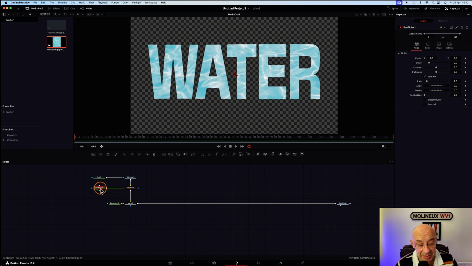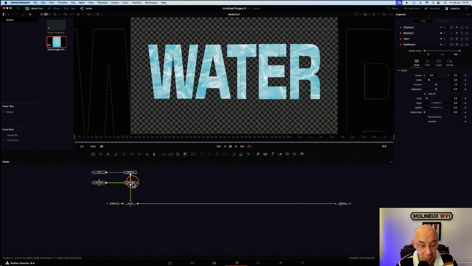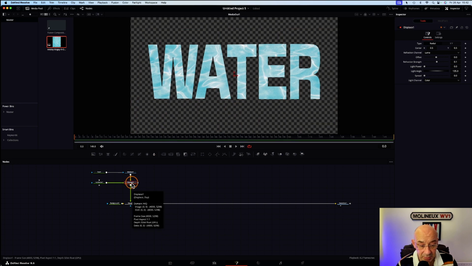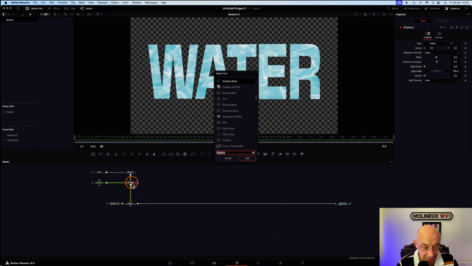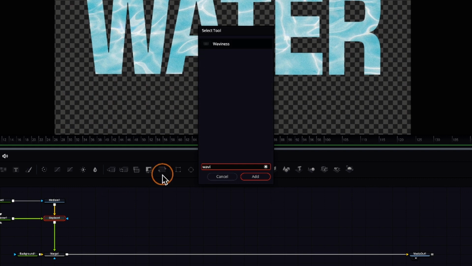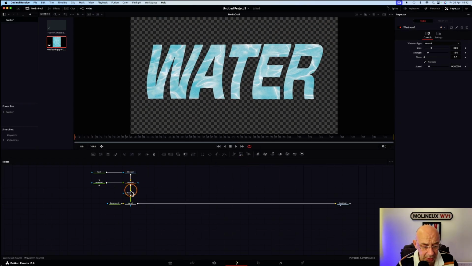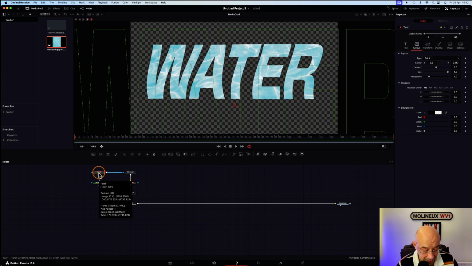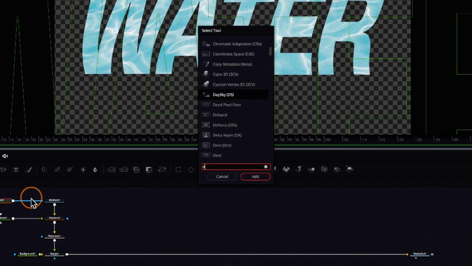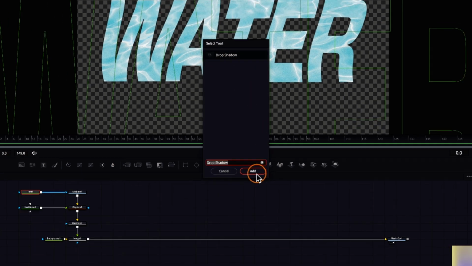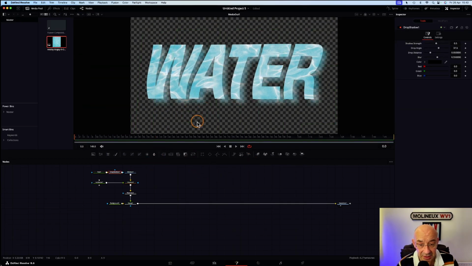We're going to change the settings in the fast noise and the displace in a minute, just to create this effect. What I also want to add in is some waviness. If I just select all of those and move them out of the way a minute, after the displaced node, so with the displaced node selected, again, just hit Shift Space and type in WAVI, find the waviness node, and we can add that in. There's only one other thing that I've used to help me build this effect, and that's after the text node. If I click on that, I've actually found that by adding in a drop shadow, so again hitting Shift Space, type in drop shadow, add that node in, that actually adds a nicer effect.